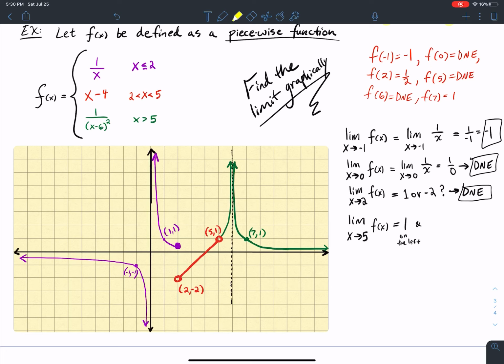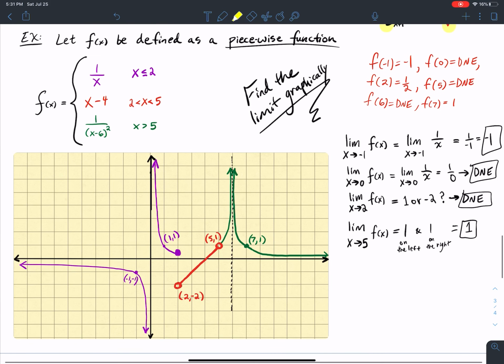As we approach 5 on the left side, it's getting close to 1. That's what this is saying, right? As we approach 5 on the right side, it's also getting close to 1, right? That green side is coming down, and that's getting close to 1. So it looks like our fingers meet up, except 5 itself is not defined. It's undefined at 5 itself, but it looks like it's defined for every value in the open interval near 5, right? So this limit is perfectly fine, and this is where calculus is powerful, right?